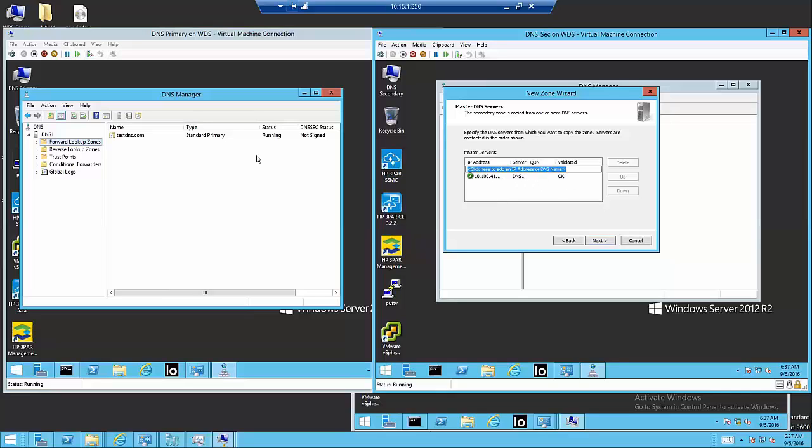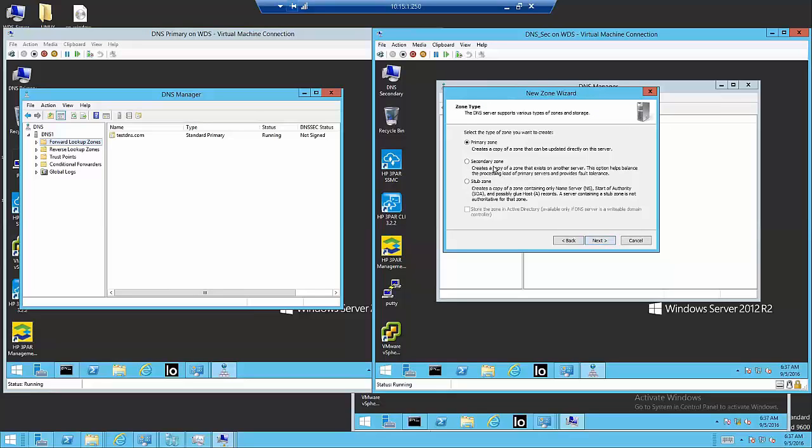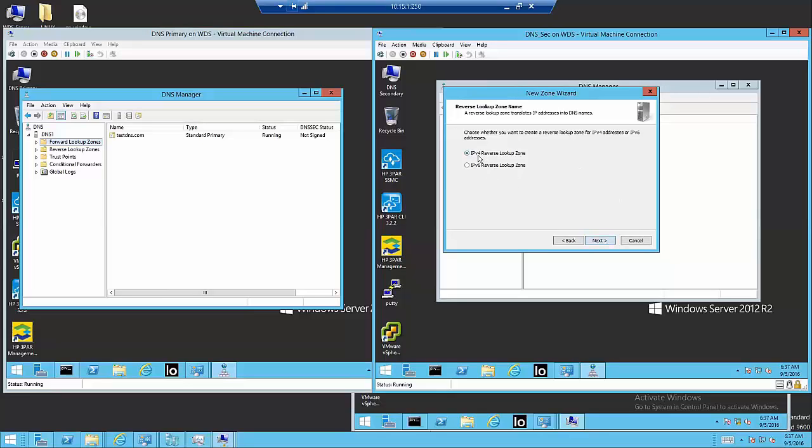This is the IP address of this one. Next, yes, create a reverse lookup zone also. No problem, since we have the reverse lookup zone over there. This is also a secondary zone, not the primary zone. Next, IPv4, network ID 10 dot. That's it. We give 10 dot, keep it 10.